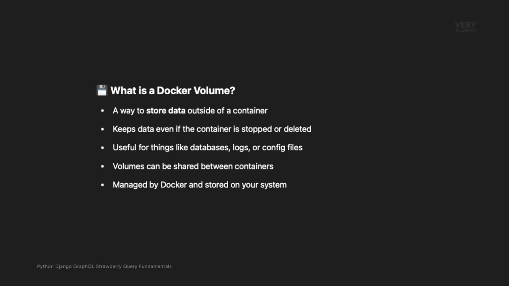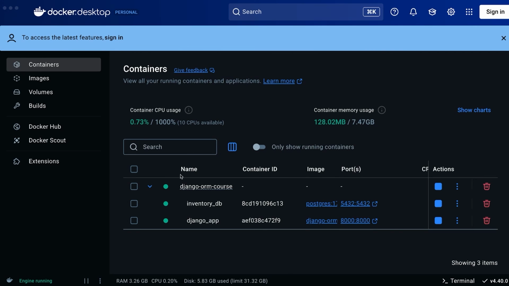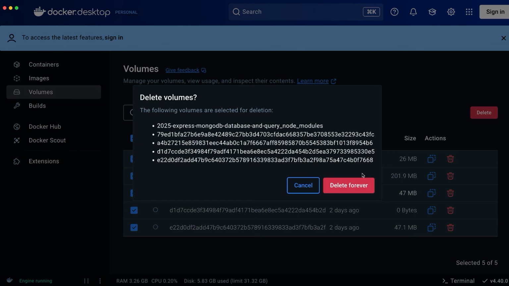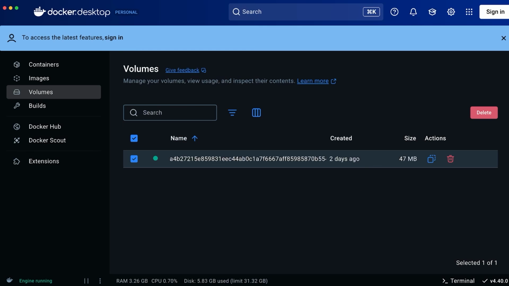Now, there are multiple types of volumes that we can set up, and how we need to interact with a container will depend on what type of volume we create. If we go back into Docker Desktop, we can see that when the resource is live, for example, our container, we have this green light indicating that the container is live and it looks like it's working successfully. So that's the same with volumes. You can see this green light denotes the fact it's in use. So if I were to try and delete it, well, that wouldn't be possible.